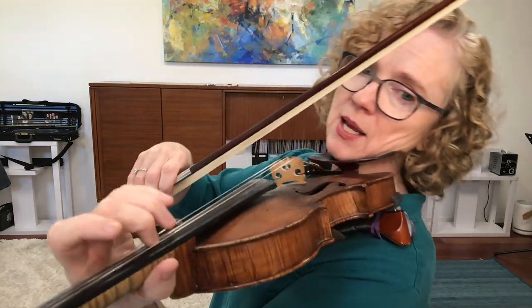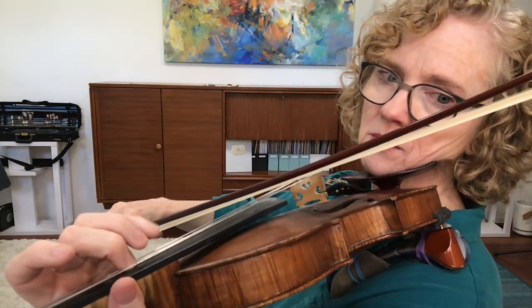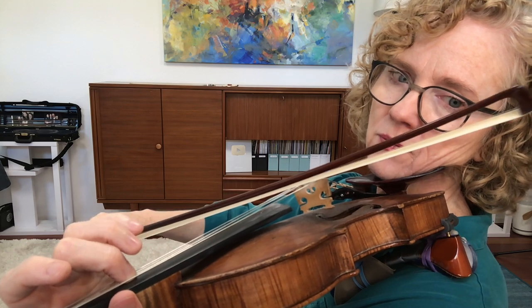Right? So if this is in tune, I'm not playing my open A. I'm playing the D string right now. But it's pretty ringy because it's making my A string ring. Watch, let's see. I'm going to play the D string, but I'm going to touch the A string with my pinky, and you can hear. That little ping sound is me stopping the vibration of the string that's happening because it's vibrating sympathetically.